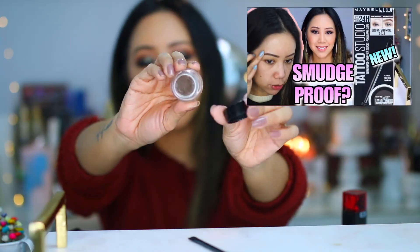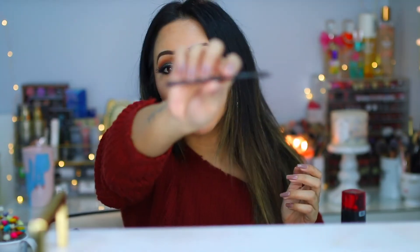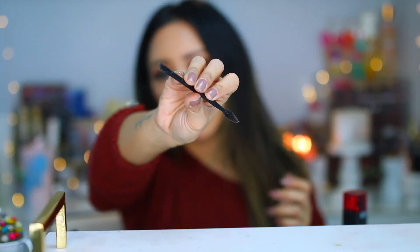Last but not least for my faves, I did a whole review wear test demo on this one. It's from Maybelline — the Tattoo Studio Brow Pomade in number 380, deep brown, which I'm wearing today. This is such a great drugstore brow pomade. Although it looks small, it's quite affordable, especially if you use a coupon or wait for a sale. It has a waxy feel, which works perfectly for my sparse thin brows — it's easier to draw onto the skin. I don't fully agree with the smudge-proof claim, but I tested it out. It also comes with a dual-ended brush with a spoolie on one end and an angled brush on the other.